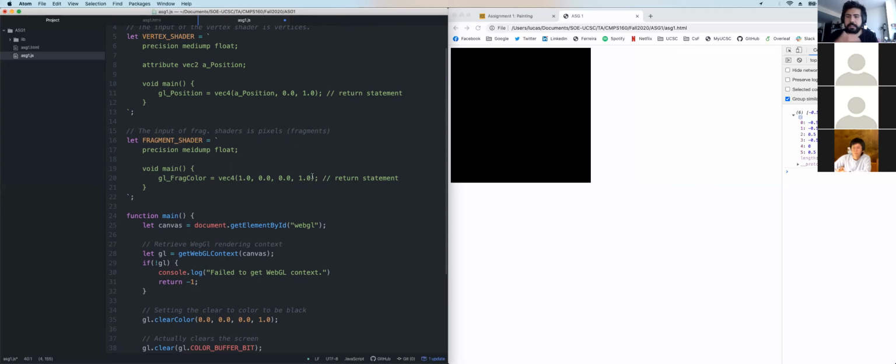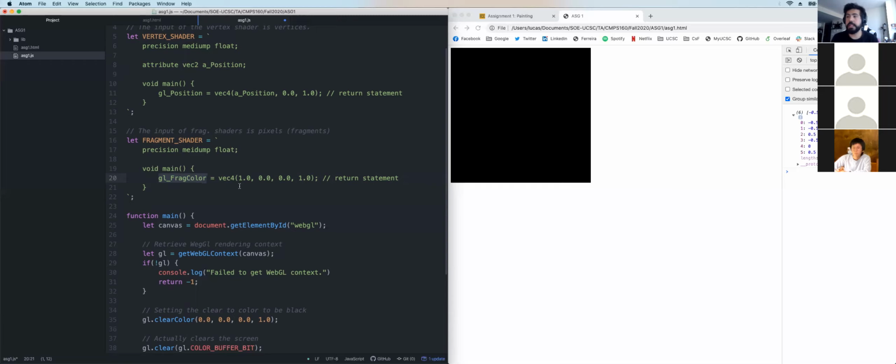And you cannot access it like, oh, I want to get the index i and j of this fragment. You have to change all of them together. So right now, we are saying we want to paint all these pixels red. The special variable we have to change is gl_FragColor. And that's it for now. This is our first vertex and fragment shaders.